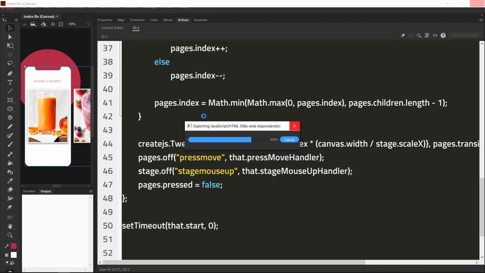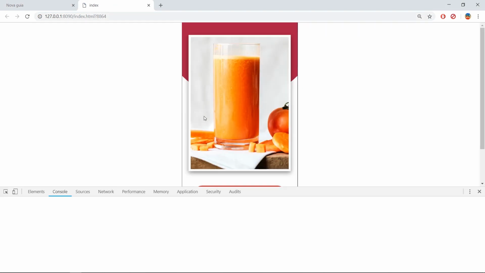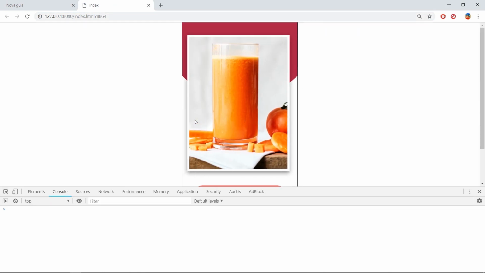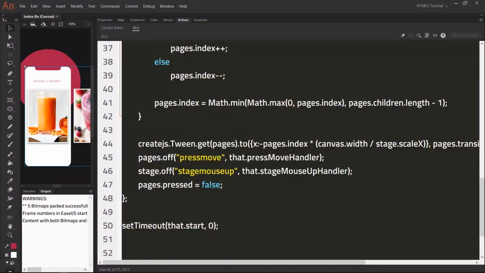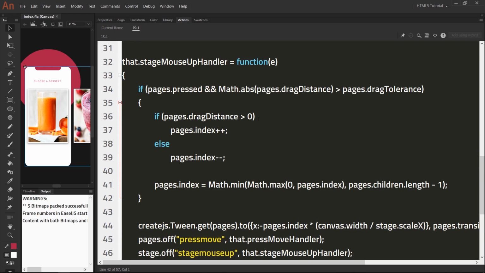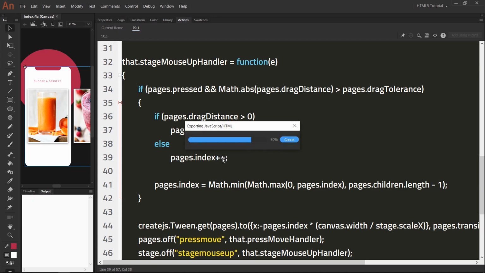Okay, there's a lot to prepare here. See if there's some mistake. Looks like I have some error here. Let me see. Okay, this is inverted. This should be minus minus and this should be plus plus. Okay, so if the drag distance is bigger than 0, then we subtract the index.